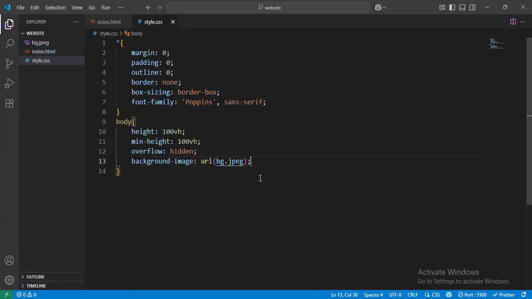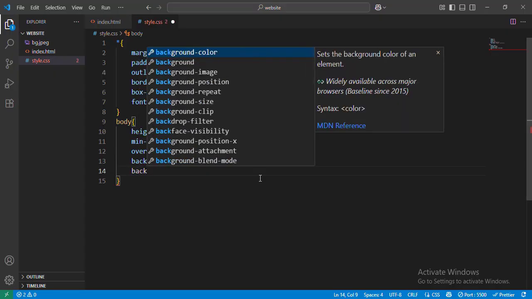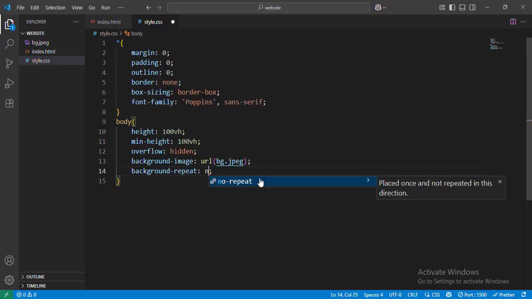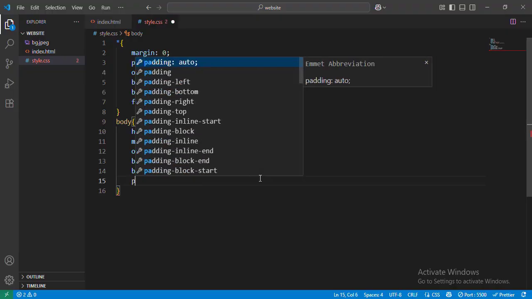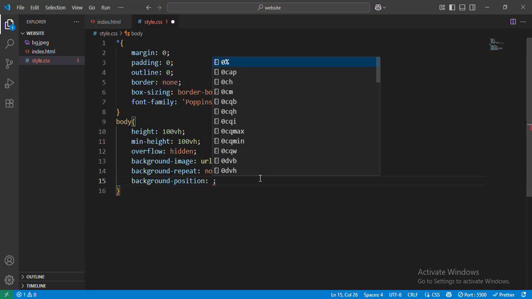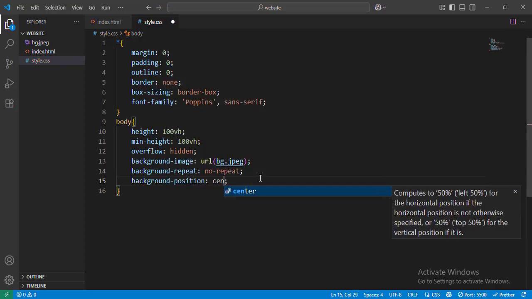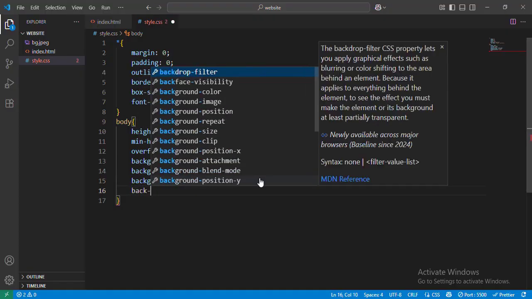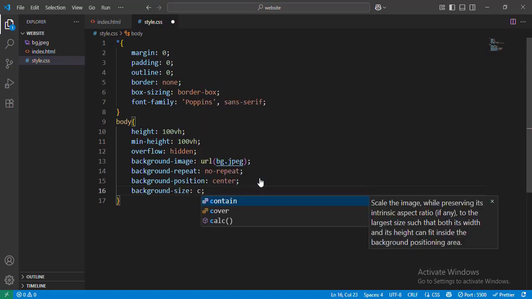Then in the CSS, this background image, background repeat will be no repeat. Then background position to the center, and then the background size will be cover.